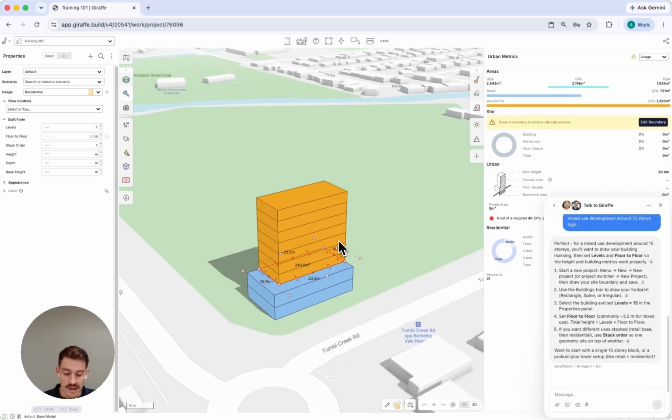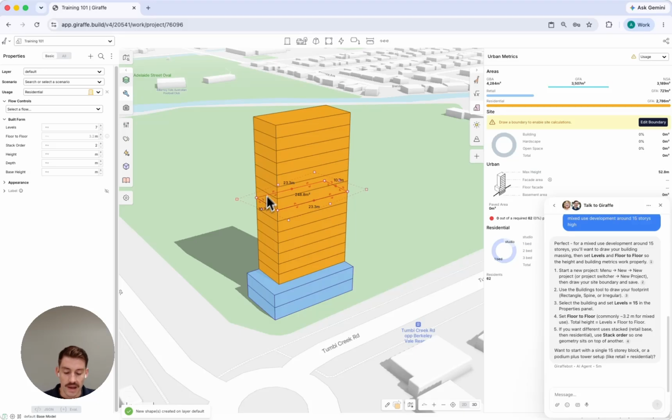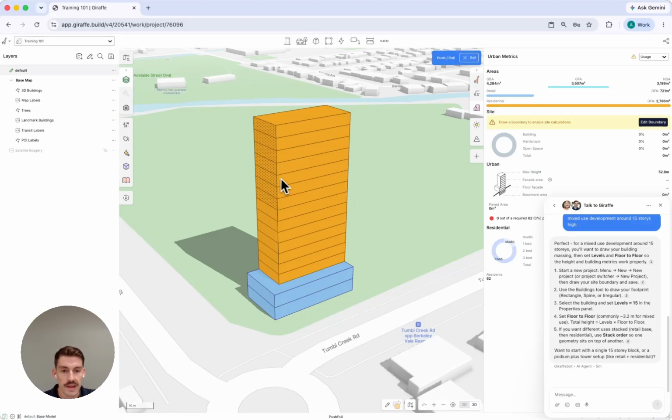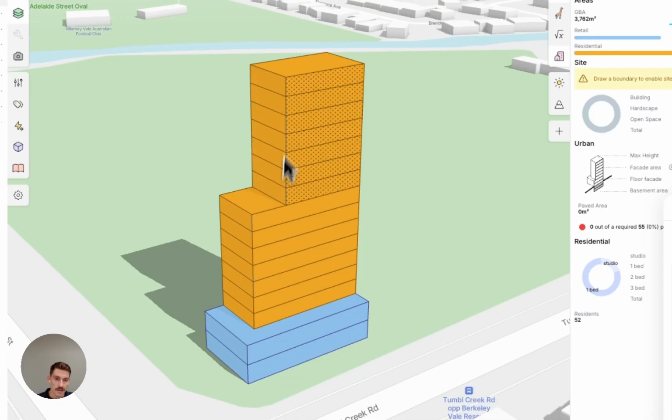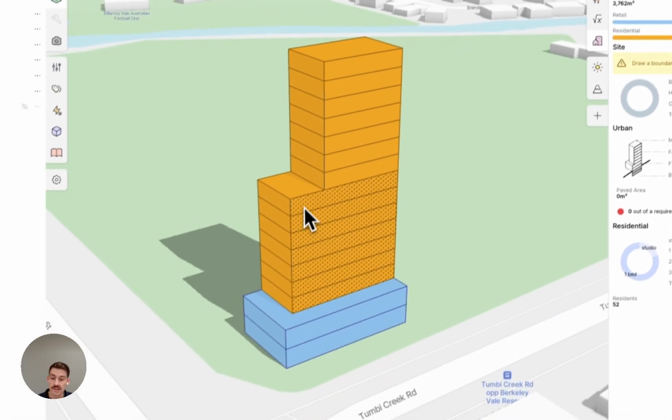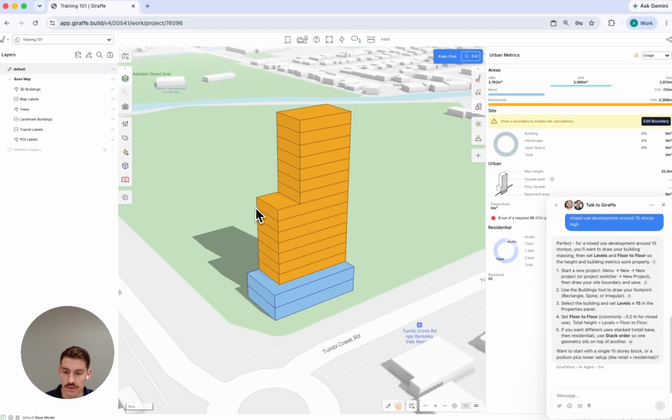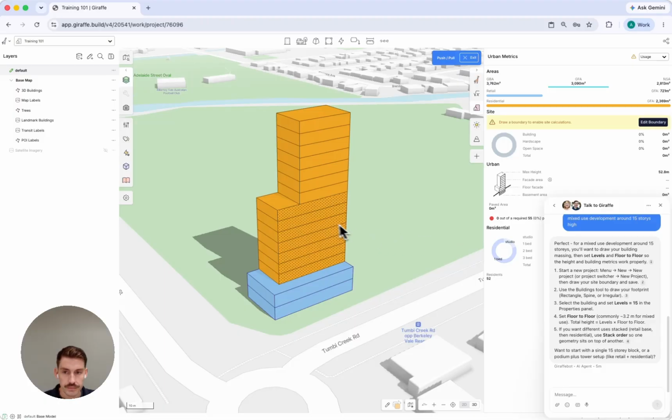And we could stack that again. So if I went Control C, Control V, stack it, and let's go back into Shift G, and let's bring this facade in, say, 7 meters. And now we've got a bit of a form and a step before we go up further. And maybe that's due to height controls that we're trying to abide by.